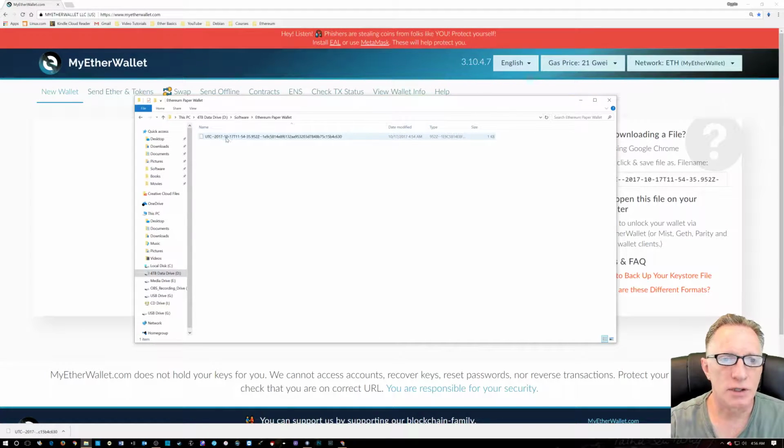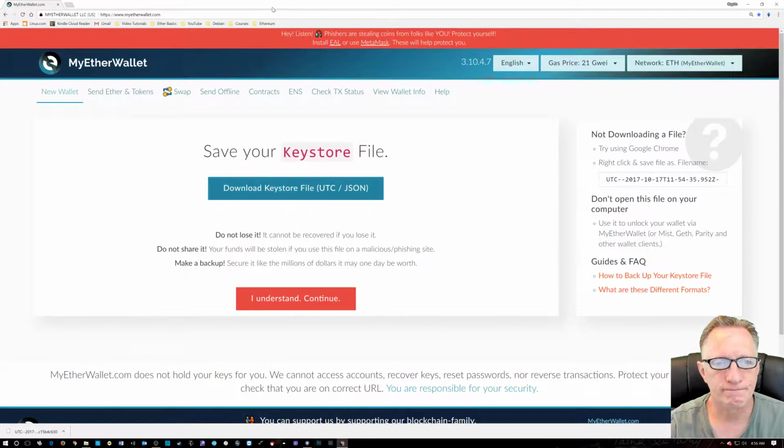This is the JSON file. If you look at the file name, you can see over here on the end, that's going to be our private address for this paper wallet. And then this is the crazy file type over here, which is kind of cool. So let's move to our next step.